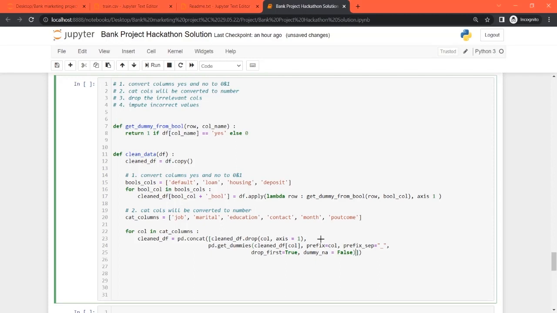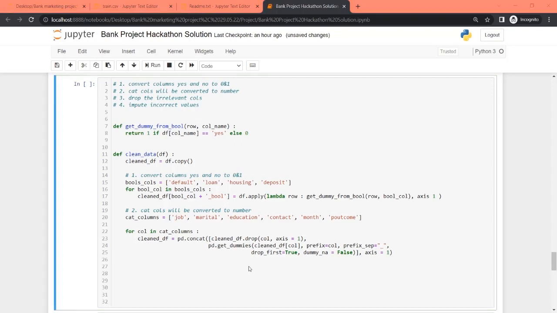This is the column, and axis is equal to 1. So we've taken care of the second part, categorical to numerical.